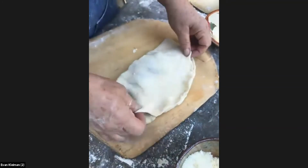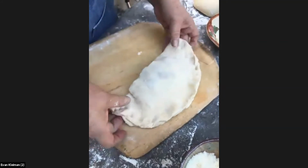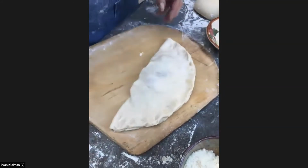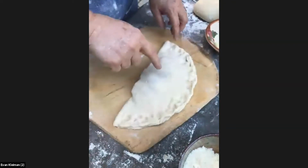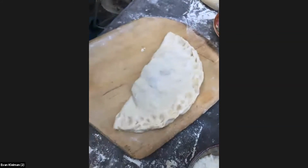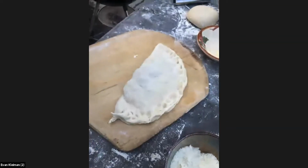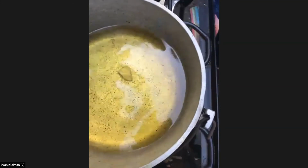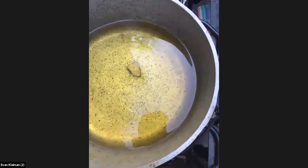The difference is when you do it in the oven, you're gonna break it open so steam can come out, like with a pie. And you can see how thin this is because I filled it with too much cheese. We'll see what happens. I'm gonna test the fat with a little piece of, not ready, almost though.